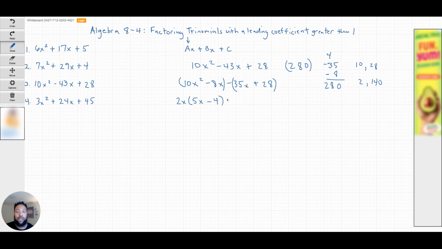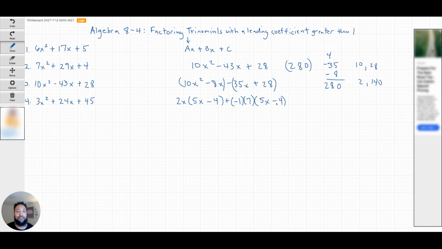Right? So then we usually have a plus here. So what can we pull out? Each one of these has a 7 that you could pull out. You could pull out a 7 from 28. You could pull out a 7 from 35, but 1 is negative. So we'll just have this be a negative 1. And then we'll also pull out a 7. When we pull out a negative 7, that leaves us with 5x minus 4, because a negative 7 times a negative 4 would give you a positive 28.